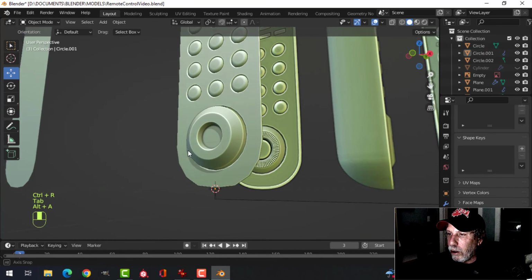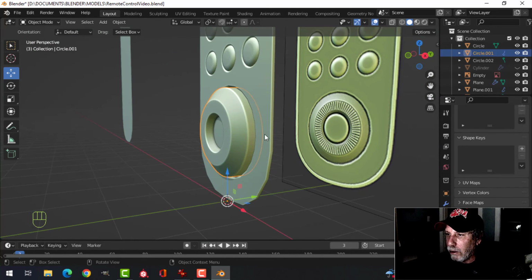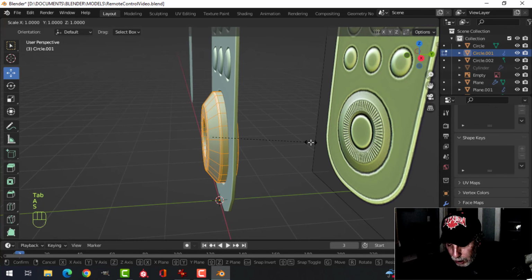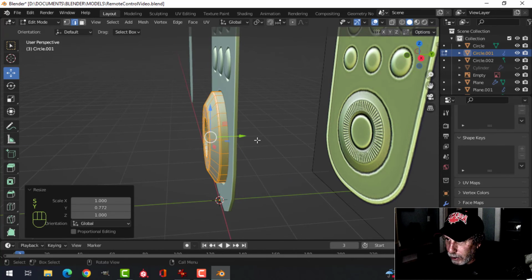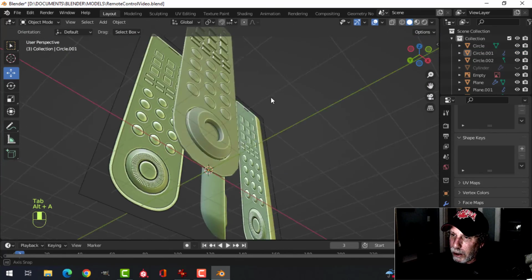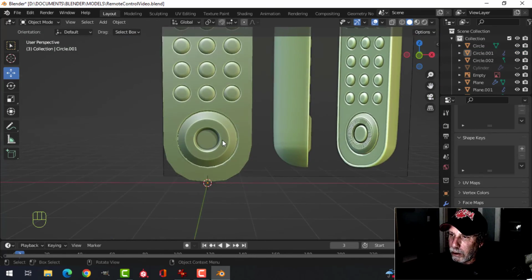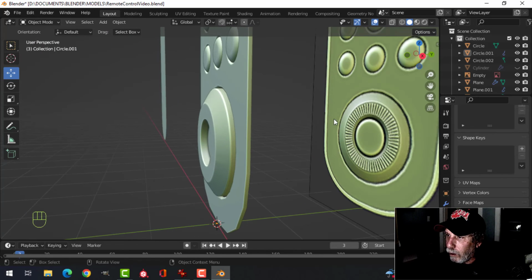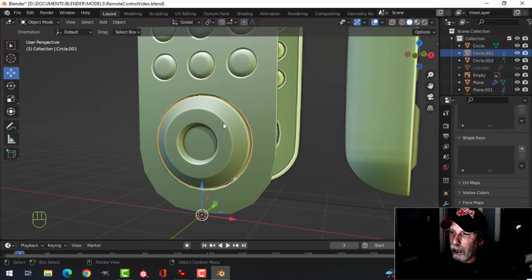And again, I didn't do that rounded circle coming out. I'm going to take the whole thing and I'm going to scale it in the Y, just flatten it a little bit, and push it in, and imagine it there. And if you want to do this extra piece, I'll just show you that. It's optional.